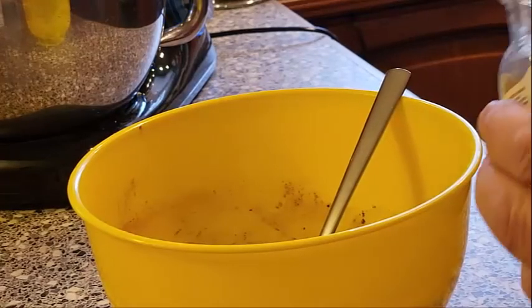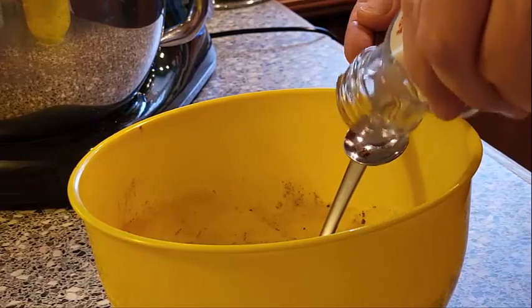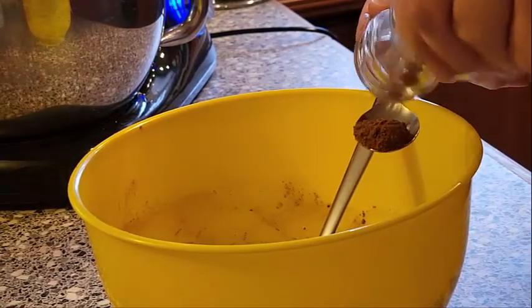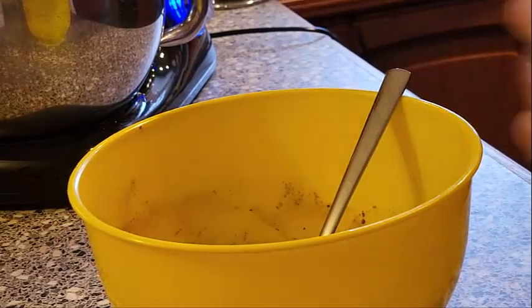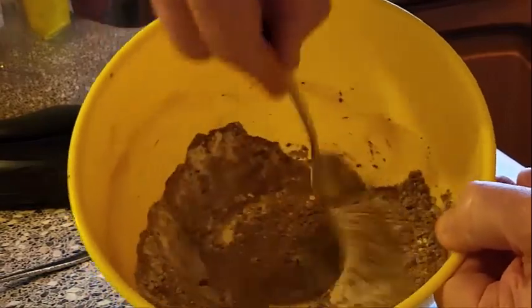Actually, there's one more thing I nearly forgot, and that's some mixed spice. So, about a teaspoonful of mixed spice. Add that in, and we'll give that a stir as well.